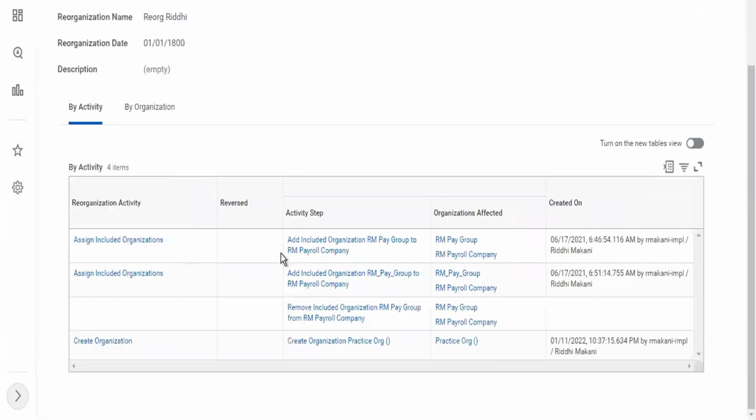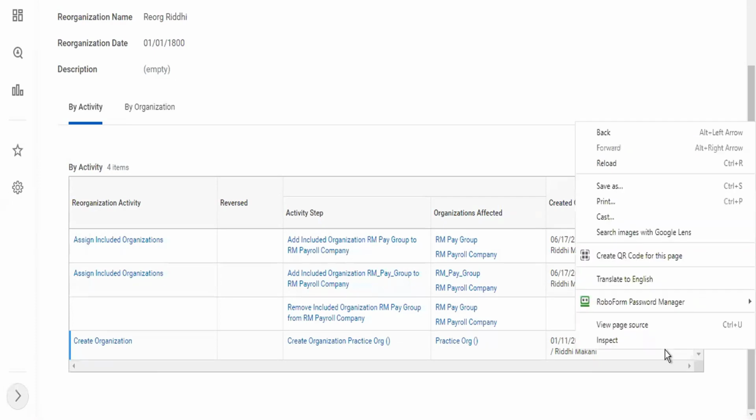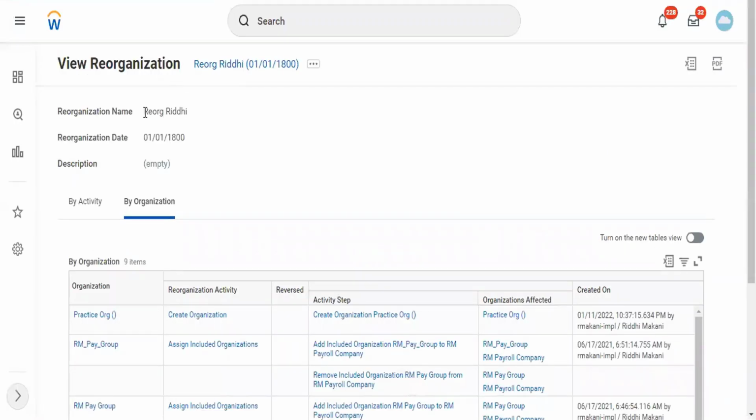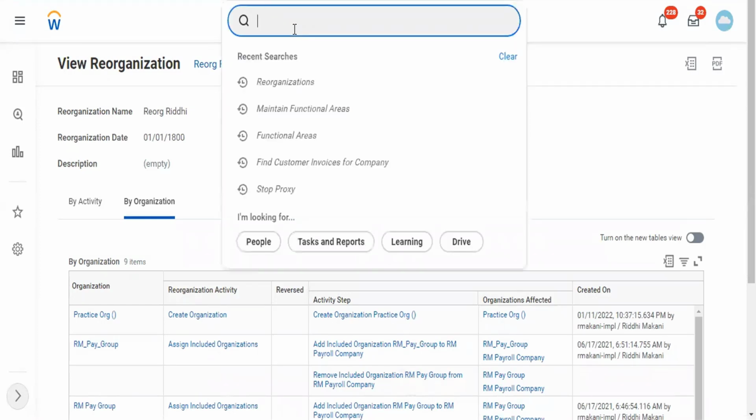okay. See, it shows you when this create organization, like a practice organization, somebody has set up a company called practice org. When this was set up, what date, what time, and by whom? That way you can see it. It shows you the history or the activity of your organizations. Clear? Shri and Gauri, both clear on this? Yes.